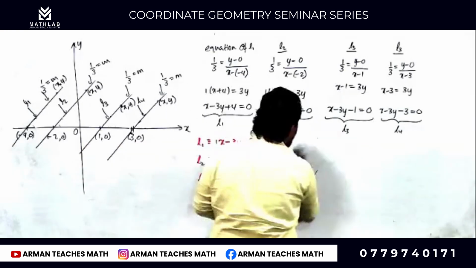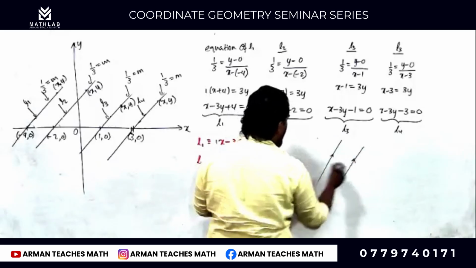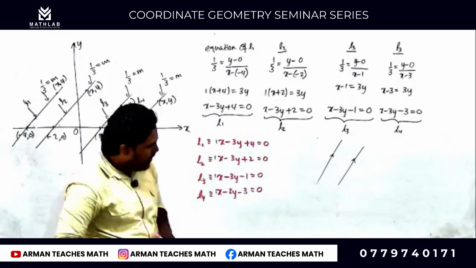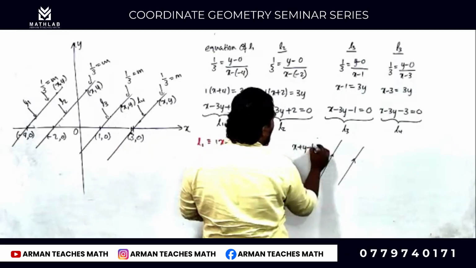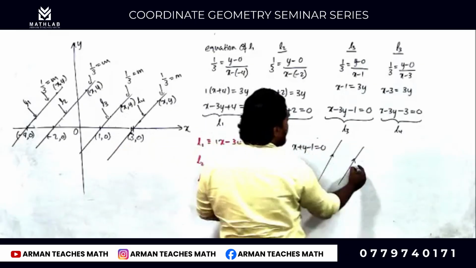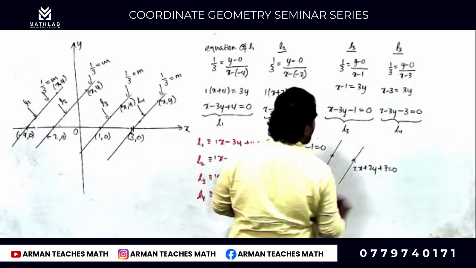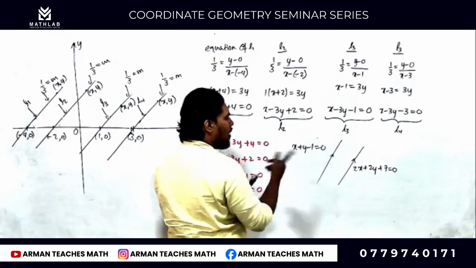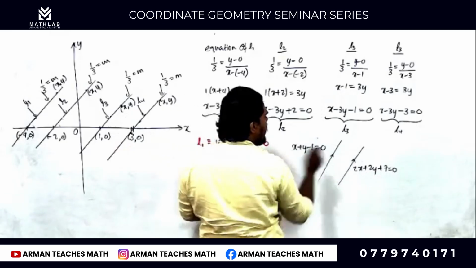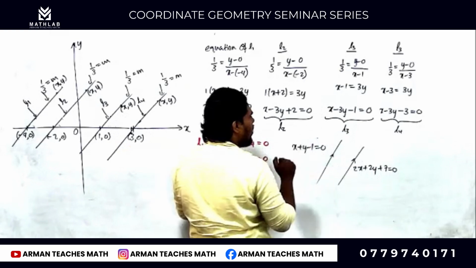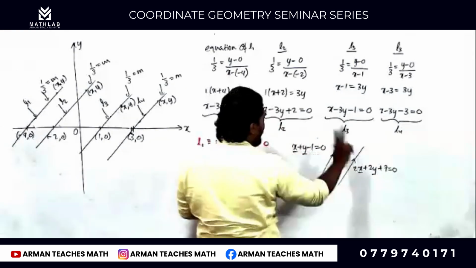For an example, I have two straight line segments like this, parallel to each other, and this one's equation is x plus y minus 1 equals 0. This one's equation is 2x plus 2y plus 7 equals 0. These two are parallel, but the coefficients are not equal. Coefficients equal, no problem. Coefficients of what? X and y terms. Constant can be anything.